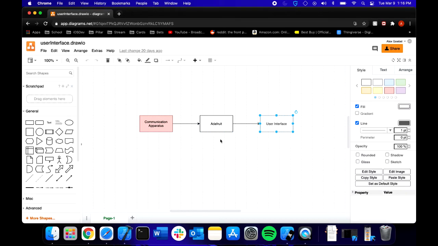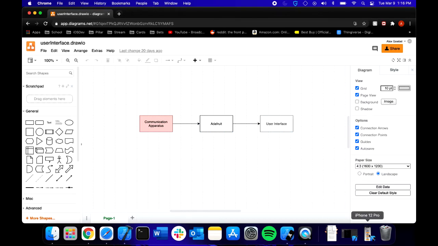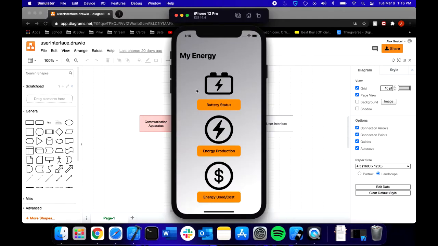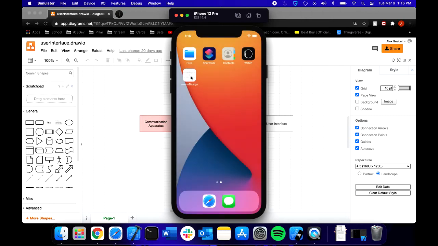So far, I'm just going to be showing on the Xcode simulator. This is simulating an iPhone 12 Pro running the application that I've made so far. It's just easier to record on the simulator. It shows the exact same thing you would see on an actual device, but again, it just makes it easier to record when everything's on one screen. So you get in, and right now it doesn't have an app icon, but that'll be added later.